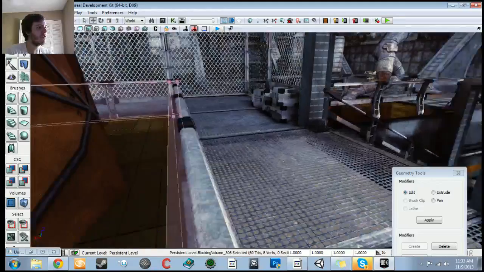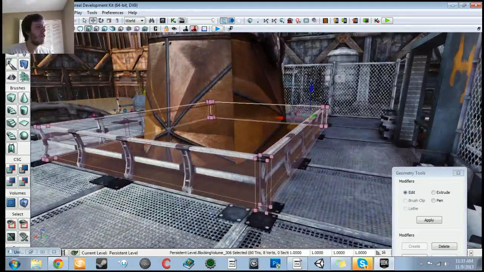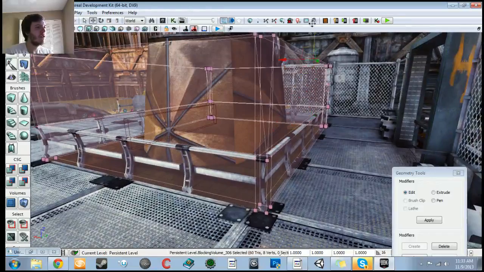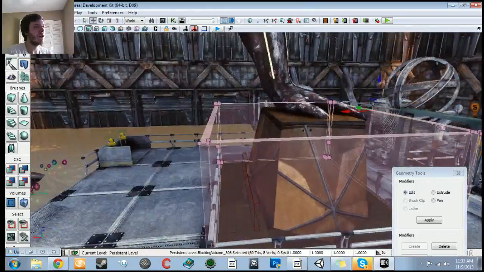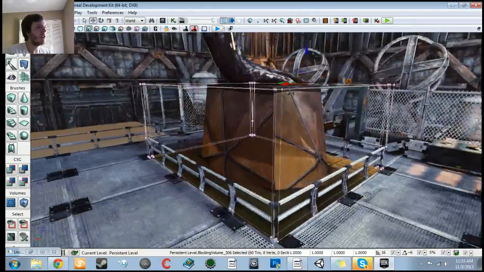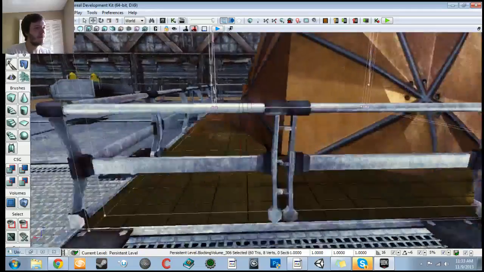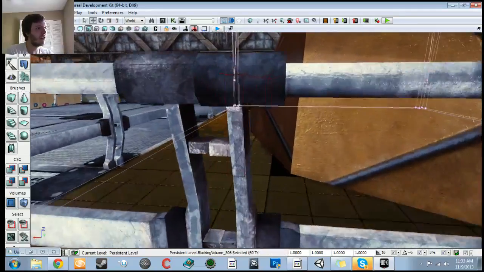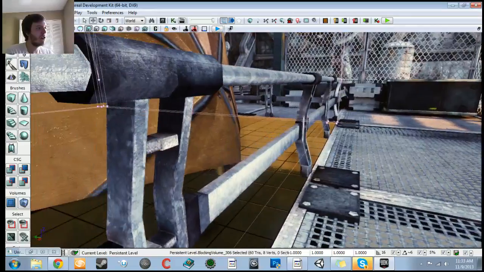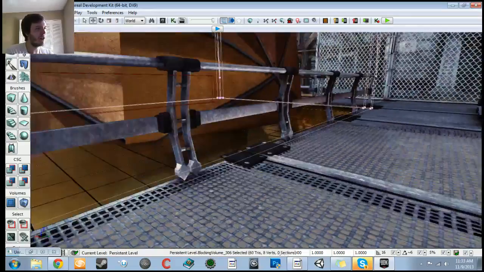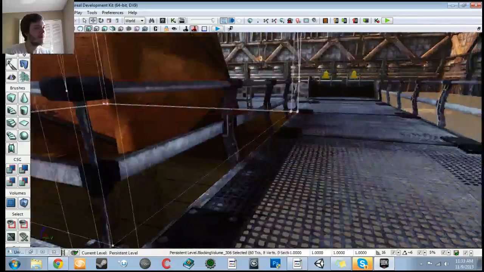Just make sure these are all selected. Let's try this now. Yeah, that should be okay. Let's just make sure everything's lining up. Cool.